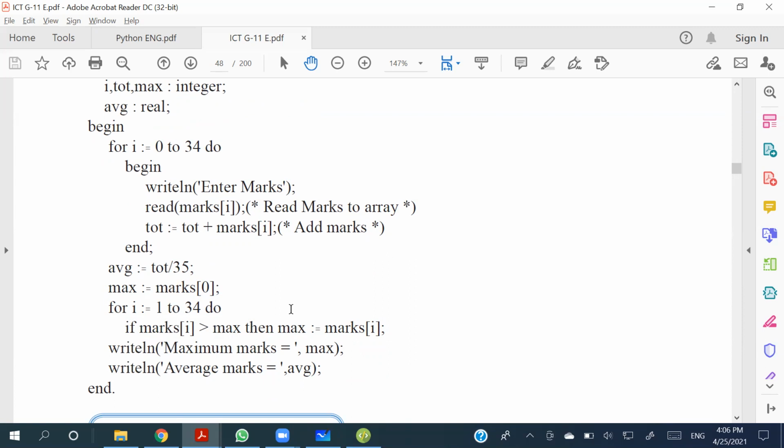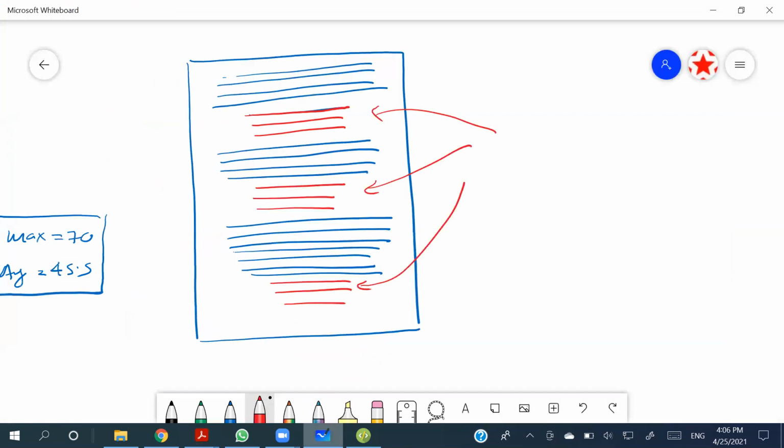Okay, so let's move to the subprogramming part. Now, this is the same code segment repeating several times. All right.